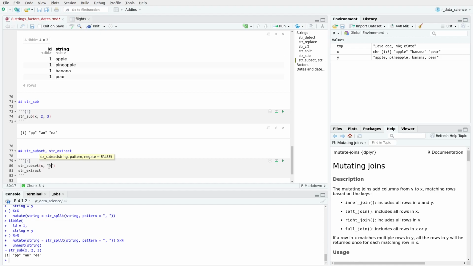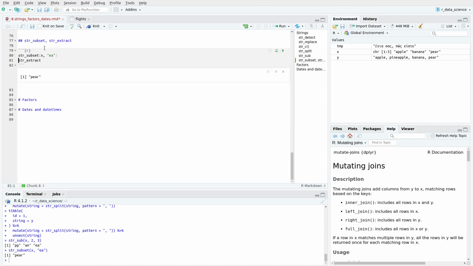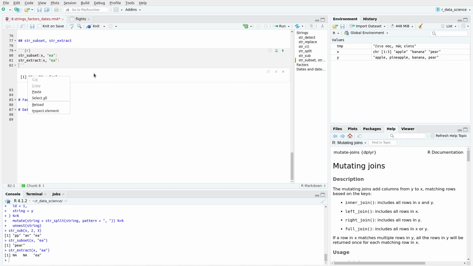Then the pattern I want to use to subset is EA. The output here is all elements from X which contain the pattern. Then str extract does something similar. However, it will have the same length as the input string vector, and it will return either the match to the pattern or an NA, and we will see in a little bit why this might be useful.